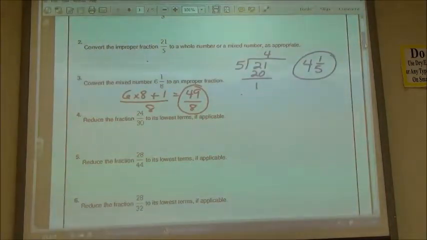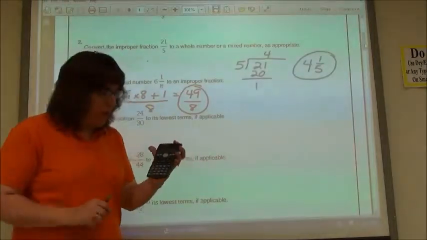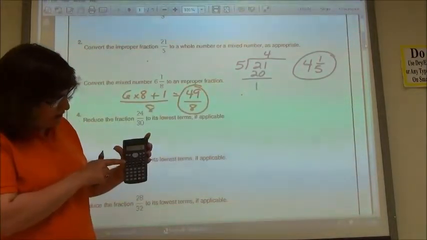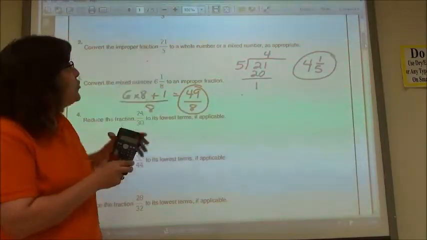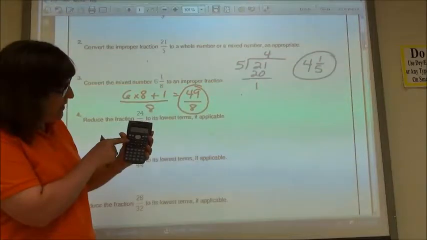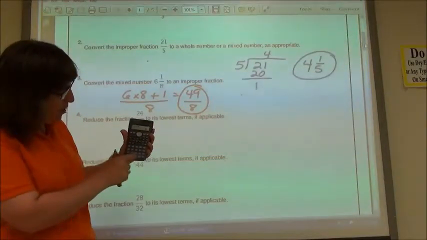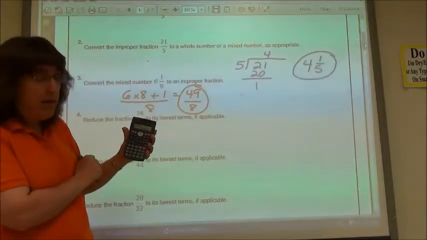So just a little bit about using a fraction calculator. The kind in the bookstore are these Casio calculators. The fraction button is the one that has an ABC on it. If I want to do the fraction 21/5, I do 21, I hit that ABC button, fifths. 21/5, I hit equals, and it gives me 4 and 1/5 on my calculator.